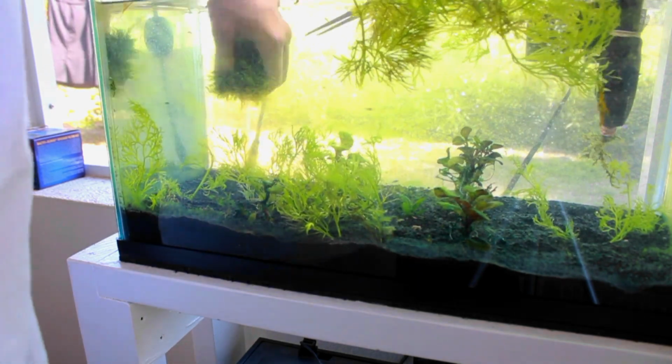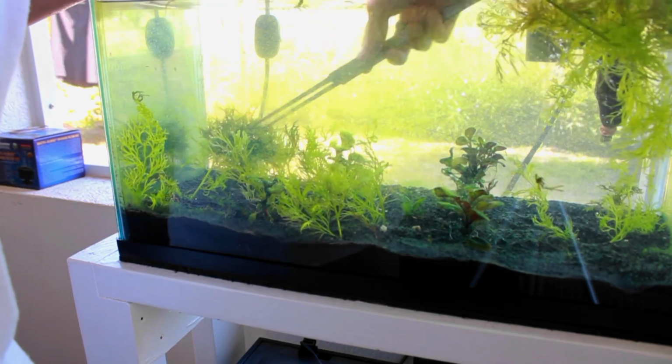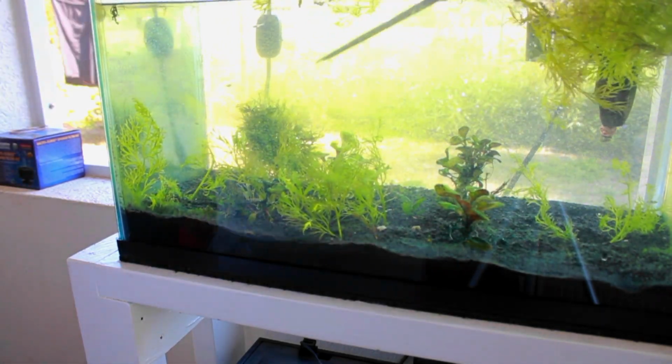I also went at the cherry hedge as well, because it did have a lot of blue-green algae, and I tried to get as much of it off as possible.